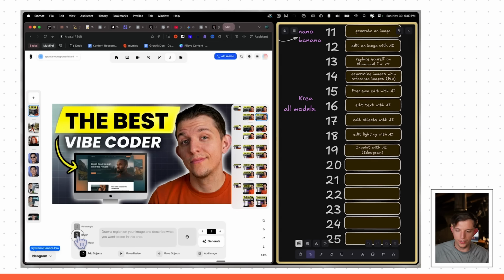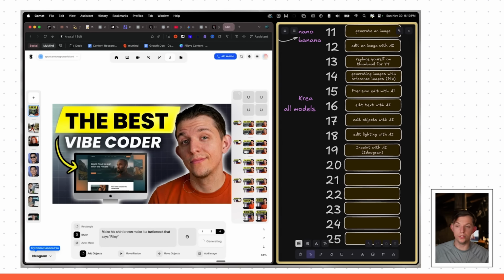So I'm going to use the brush feature, and we can select the part of the image that we want to change, and we can just select all of this right here, and we can say make his shirt brown, make it a turtleneck that says Riley, and we can generate 4 edits, and it will only edit that portion that was masked.